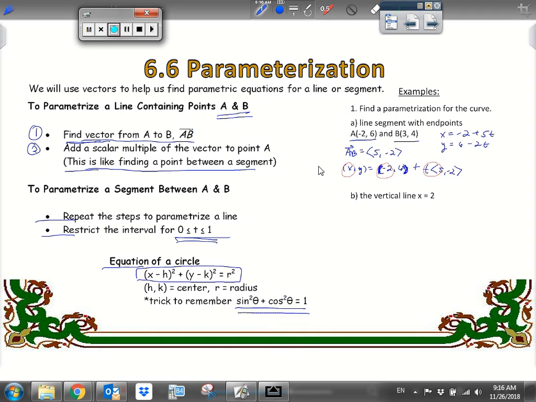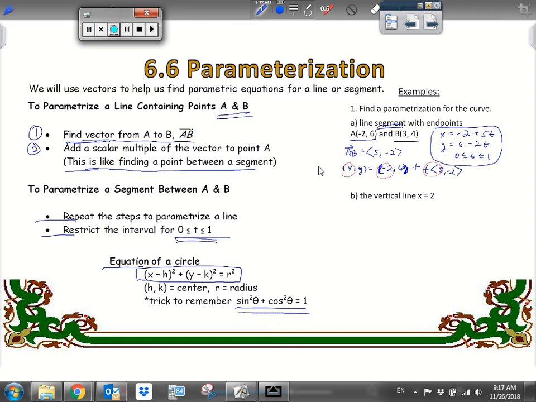And we're going to restrict it because it's a segment, so it stops. It doesn't go for infinity. It stops. And our restriction is always 0 to 1. Now let me explain why. Let's go through and I'll demonstrate why it's from 0 to 1. If you chose another point on the segment besides the beginning point, you would have a different restriction for time. And that would just cause lots more work. So why would we want to do that? We're just going to use the first point.